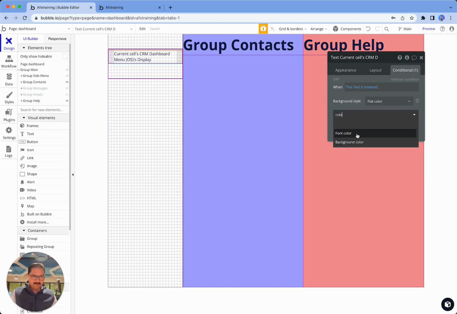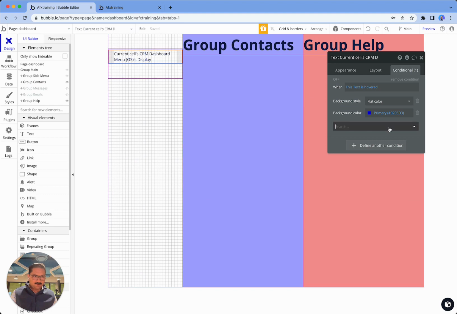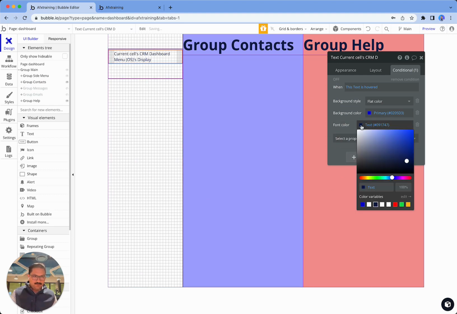And the background flat color, I'm sorry, not the font color, the background color is going to be darker blue. And then let's make a darker blue with a font color as white, so it's easy to read.